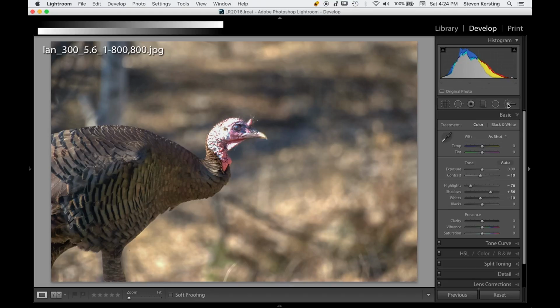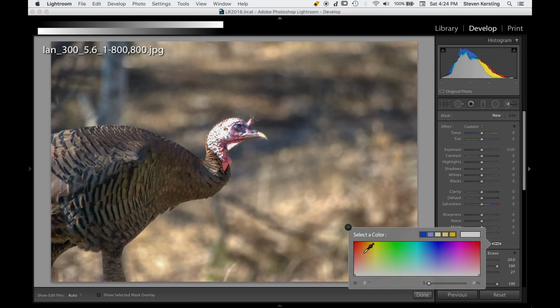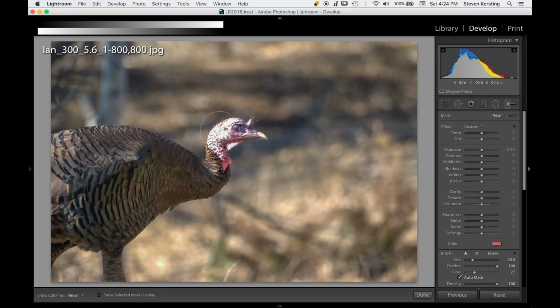About the only other thing we could do here might be to add some color artificially. So we can take all of this, select a color, and we'll pick something off the bird itself in that area. Say OK, and brush that in. So we can replace some of that pure white with some color.